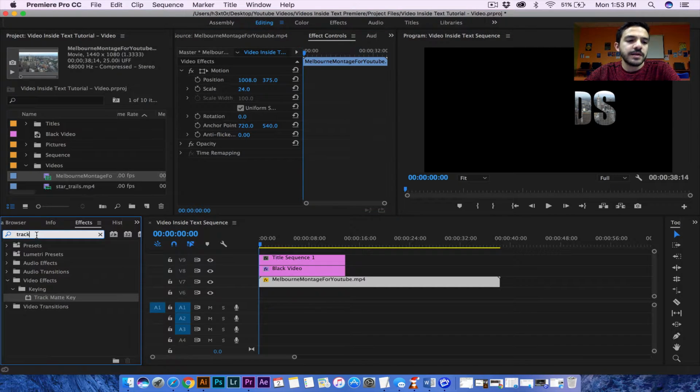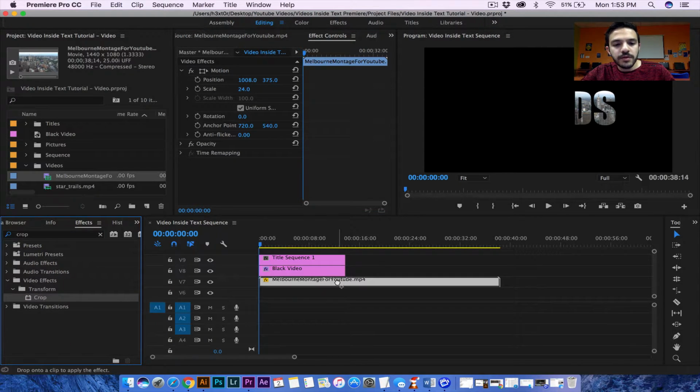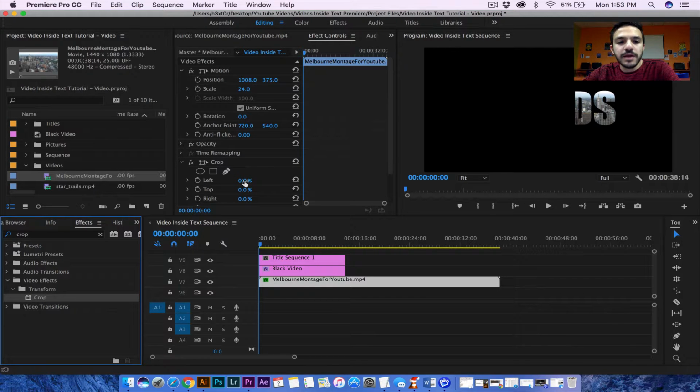So you'll search for crop, bring crop over and put it on the video. Then on crop, you're going to want to get rid of the left side. On the left side, you just click and drag until it only shows the S.